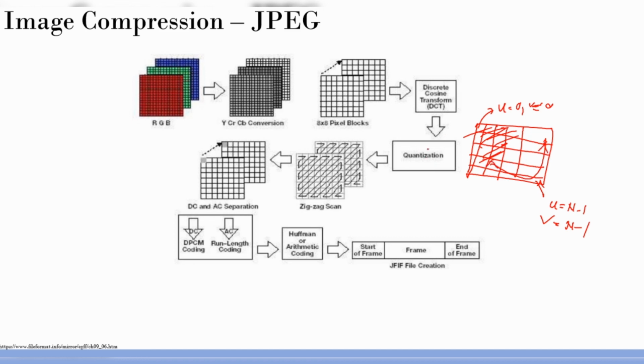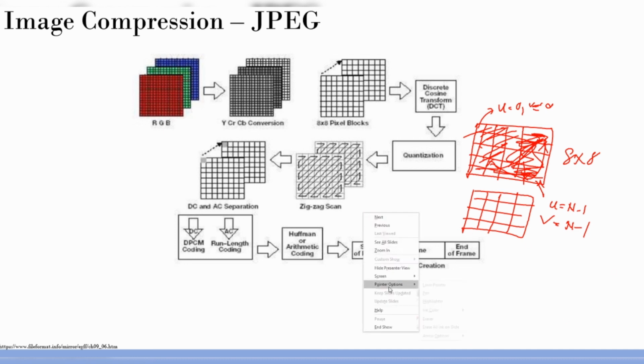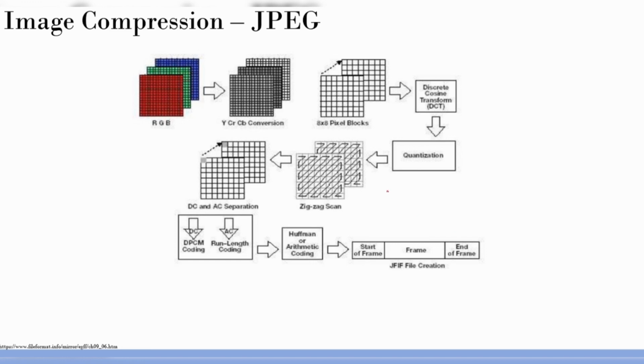So what you do by this quantization is, this entire thing will be divided by another matrix of the same size. In this case it will be 8x8, right? So this will be divided by another 8x8 set of values, and you further reduce these values. Whatever this part is, you further reduce it, and this part is not really touched much. Such a quantization you will do. The rest of the part, these two parts, we will specifically discuss later, so I don't want to discuss much in this slide.